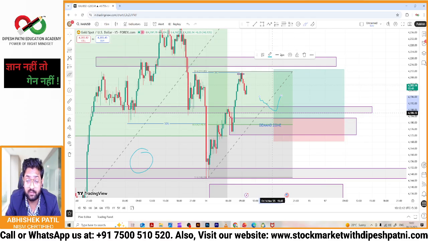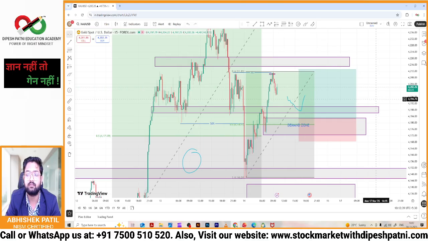If you are a smart trader, you know that there is a demand zone below this support zone and it is going to breach. Why is it going to breach? Because the momentum, the footprints of the big players, are identified in this particular zone. At the same time, we have a 50% level. So this is the perfect zone where we can look to buy gold for a 1:2 risk to reward ratio.